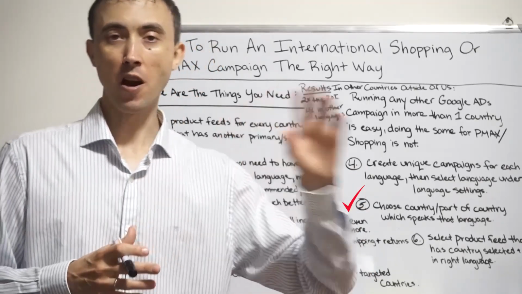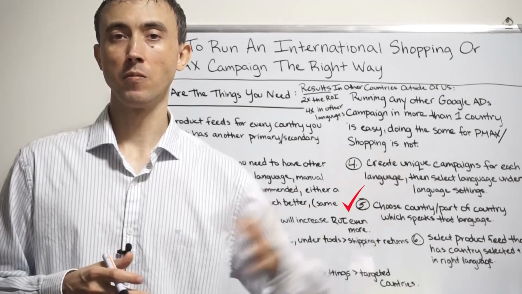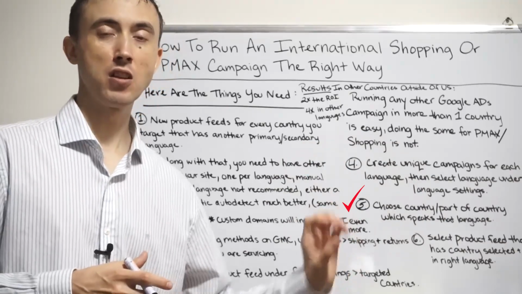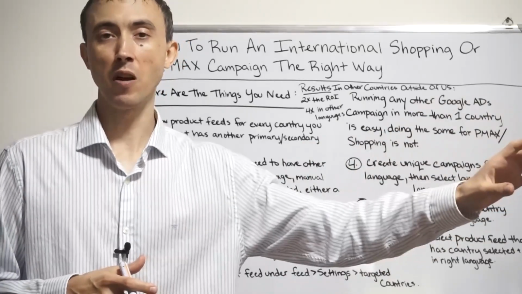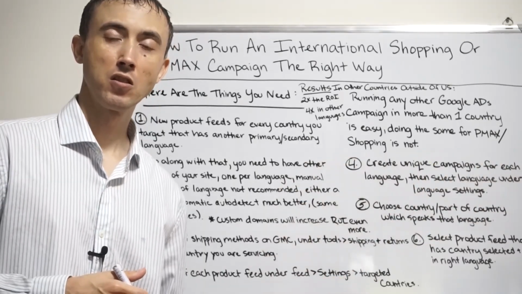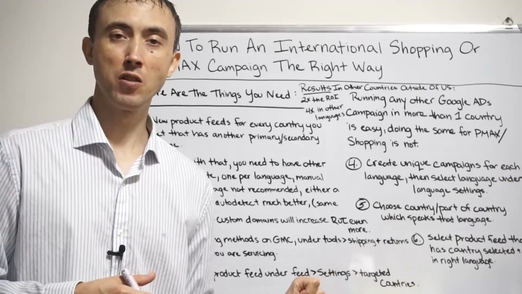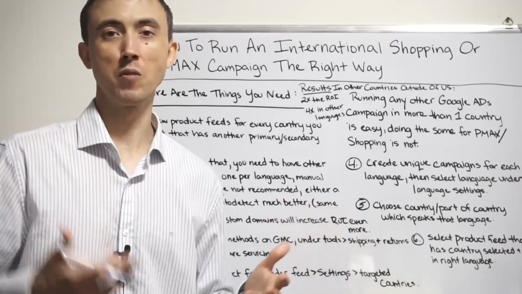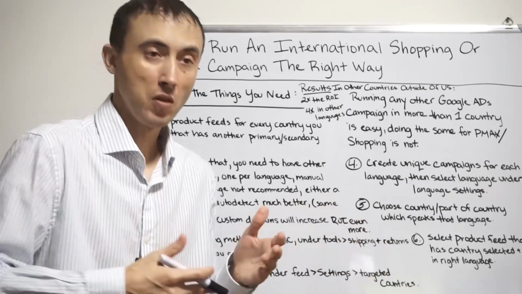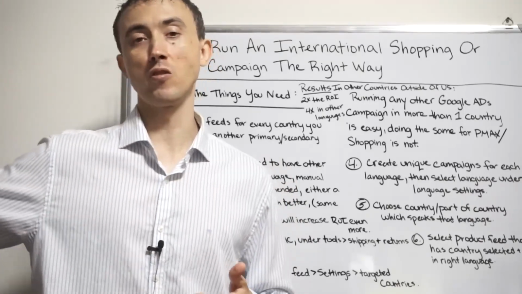So if you're targeting people who speak Russian, then everything on that product feed is translated into Russian. When you set up your PMAX campaign, you're going to select that Russian translated product feed for this campaign. Under the language settings, it's marked to target people who speak Russian, and geographically, it's pointed at people in Russia, because I don't know where else people that speak Russian would be necessarily. If they were in different parts of the world, you could technically target Russia and then this country and this country.